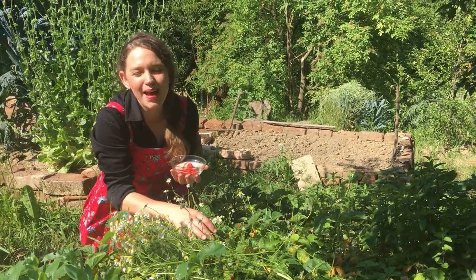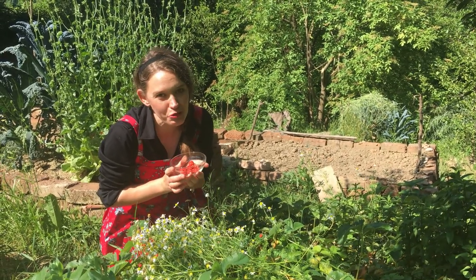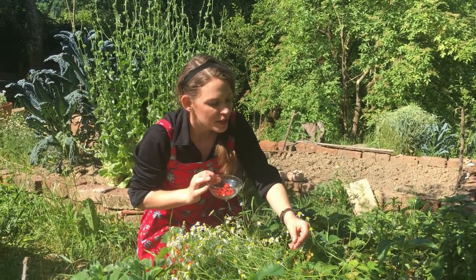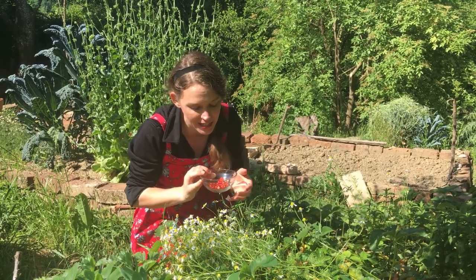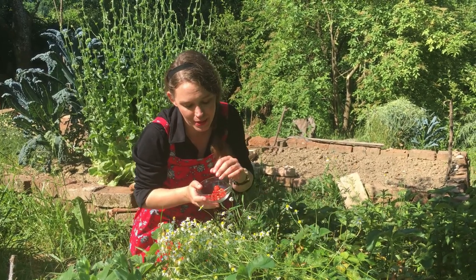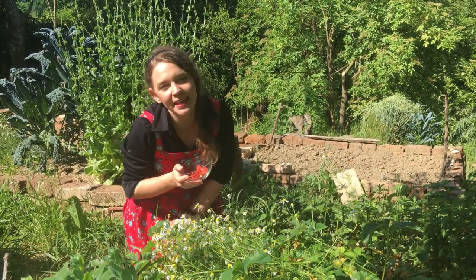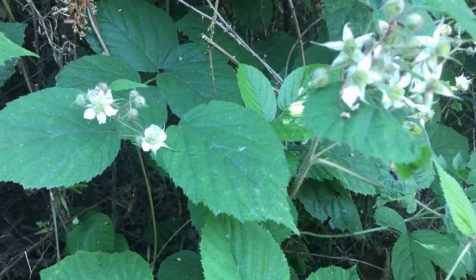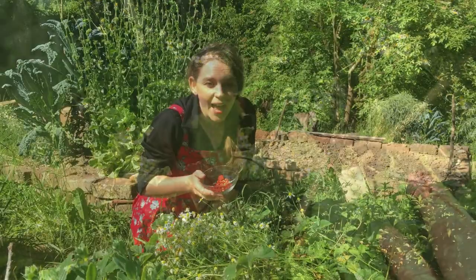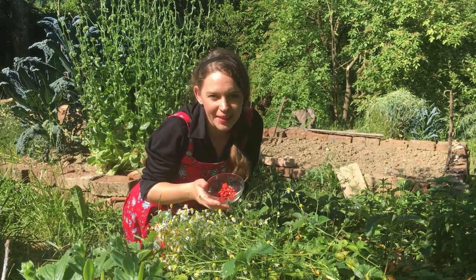This is a job I'm absolutely loving at the moment — picking the last of our tiny little alpine strawberries. The season for these tiny treats is quite short, and their cultivated cousins are just starting to come in but these ones are ending. So that I can make jam later on in the summer with lots of different fruits, I'm going to freeze these and then later collect blackberries, which are only just in flower now, and black currants which are not yet ripe. By freezing some of my fruit now I can have a mixed berry jam later in the summer.